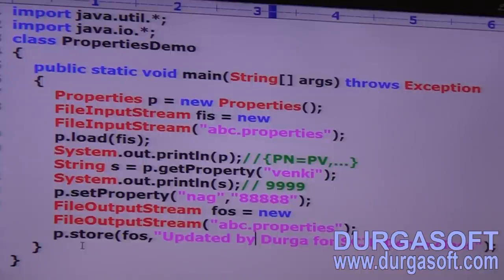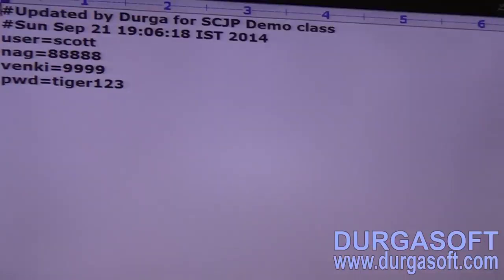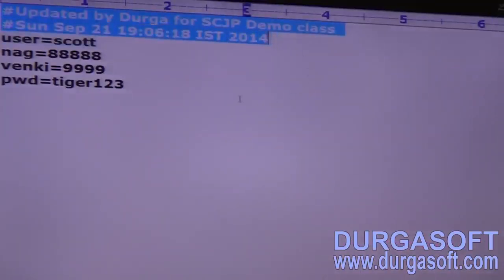Okay, Properties p is equal to new Properties, FileInputStream fis, p.load of fis, like take clearly, and after that take the properties file also, abc.properties.